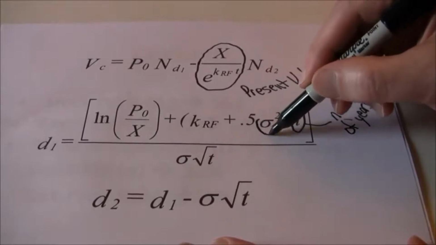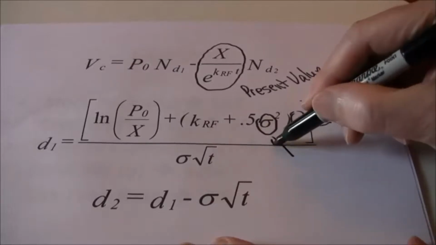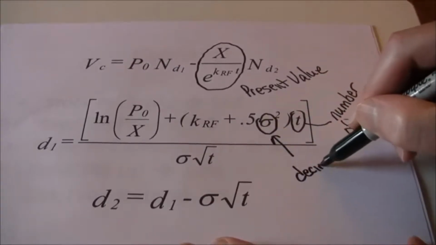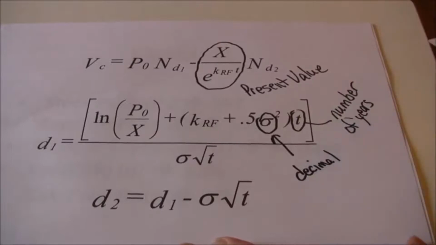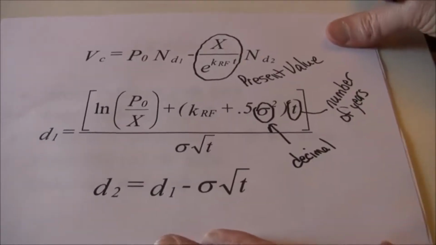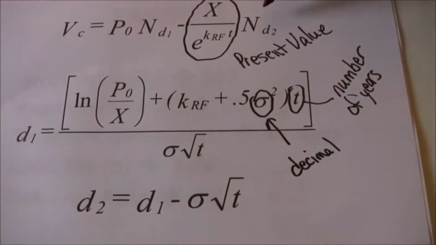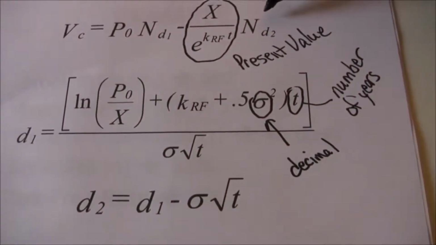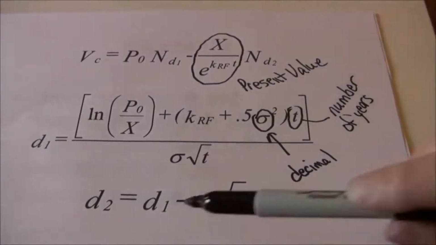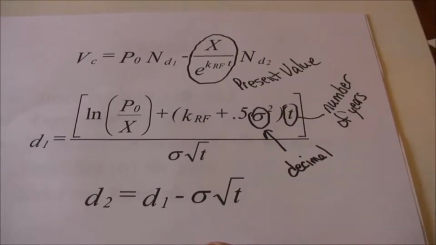The other thing is the volatility. Now we don't know what that volatility really is, so this is our best guess of how volatile the stock is going to be over the upcoming time period. But we want to make sure we plug that in as a decimal. So if we forecast a standard deviation of 25%, that would go in as 0.25. And our last formula, finally something relatively short, d2, which is used up here in the second half of the value of the call formula. That is just d1 minus the standard deviation times the square root of time.